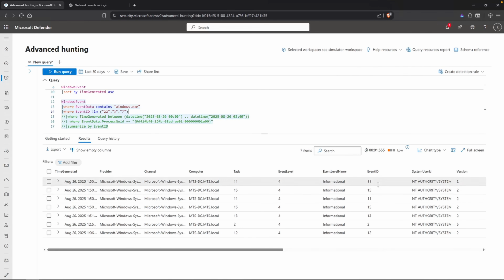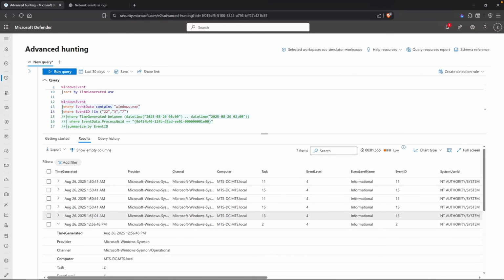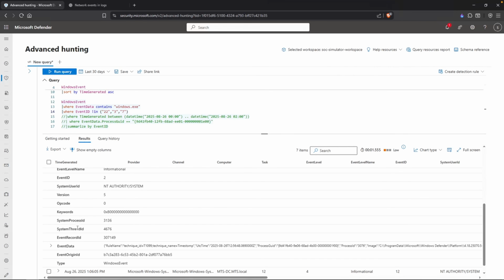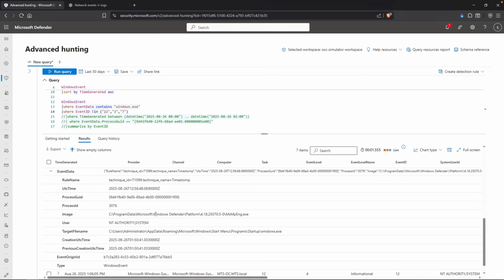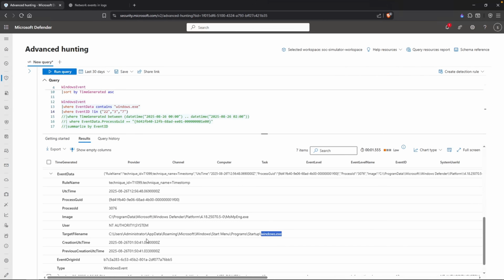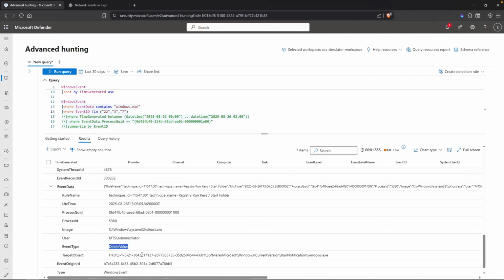Now we get event IDs 11, 15, 13, 2, and 12. Taking a look at the timing here, we do have it at 1:50, and there's also a 12:56 p.m. and a 1:06 p.m. Okay, let's expand that. Let's make sure that this is actually related. And if I go into the event data here, okay, so Microsoft Defender may have done something to our windows.exe file. And if I expand the next event, we can see that the value was deleted. Okay, nice. So that kind of answers my next question, which was, is this still running in my environment? And by the looks of it, it doesn't appear to be so, because we can see that the value was deleted.